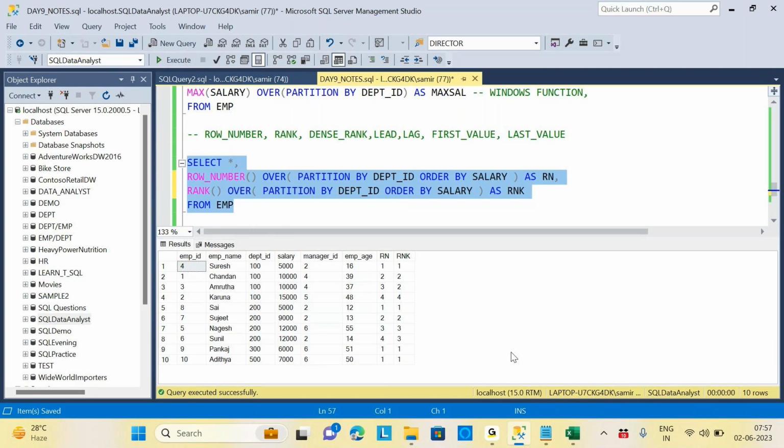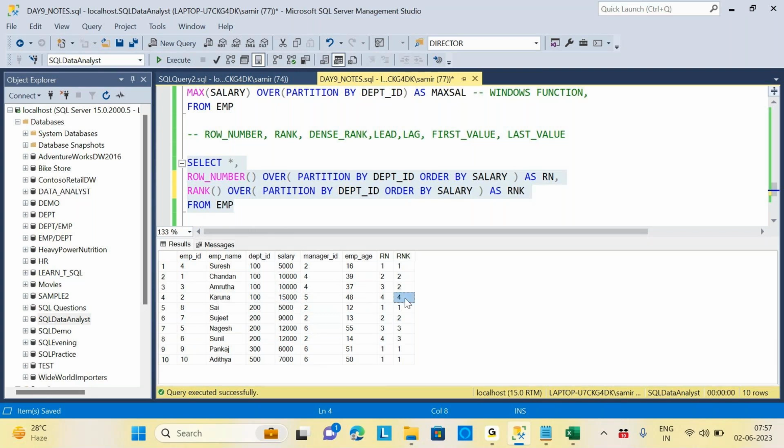For each department, based on the salaries I get, I am doing the ranking. So in department 100, I have this much salary: 5,000, 10,000, 10,000, 15,000. Checking the salary, it gives the rank in ascending order. So 5,000 is the first rank. Whenever you get two records, 10,000 and 10,000, it gives 2, 2, second rank. And when it takes 15,000, it gives 4.